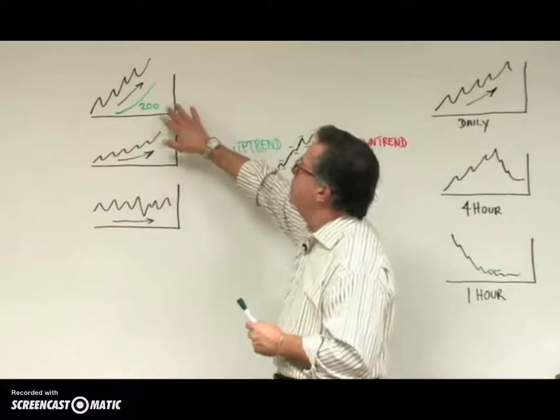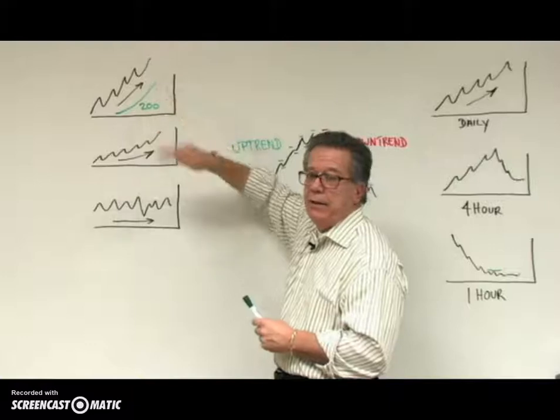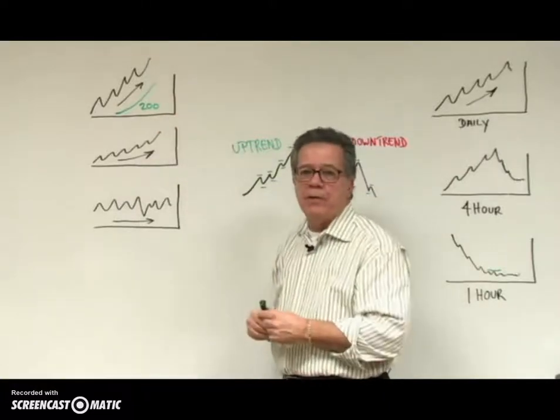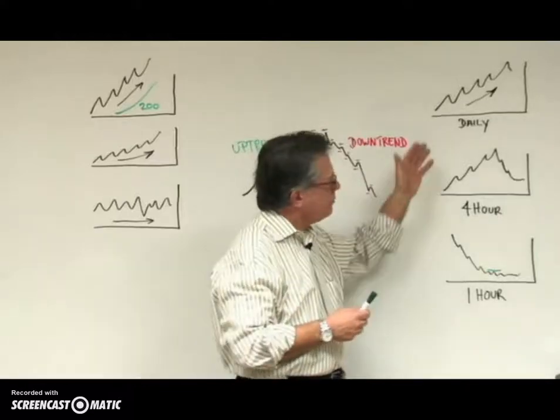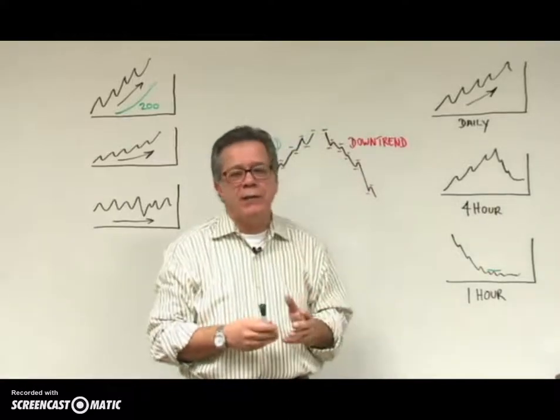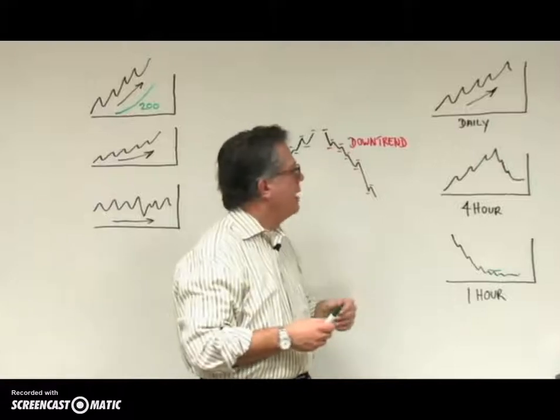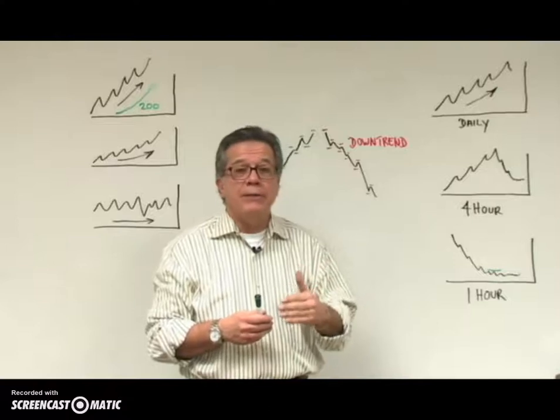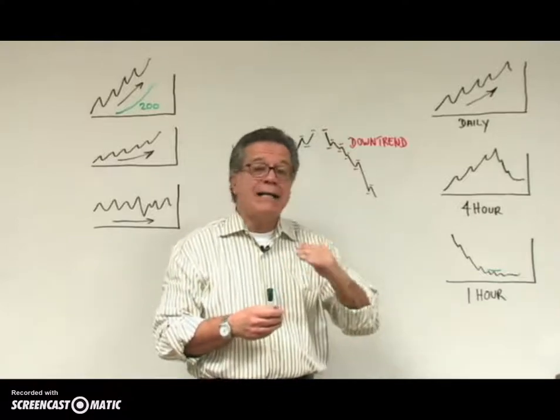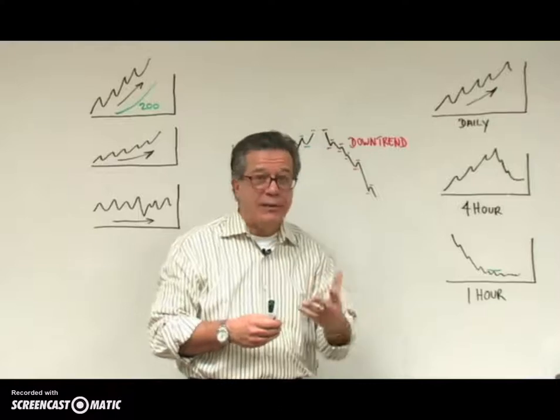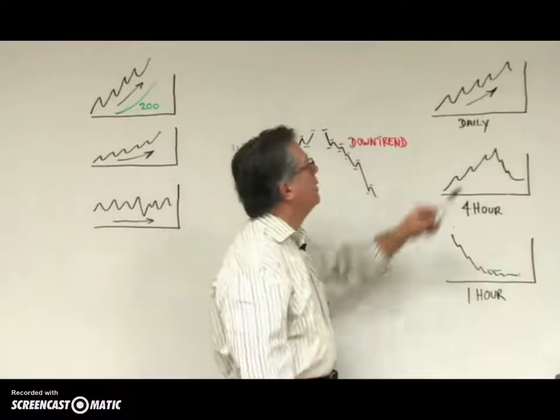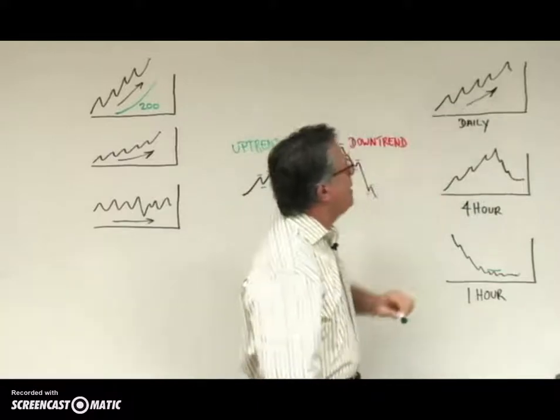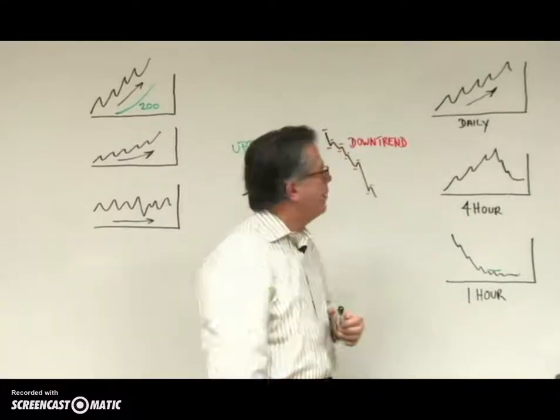Now, once you've determined the pair that you're going to trade, the one with the greatest move to the upside, showing the greatest trend potential to the upside, then what I would do is get into something we call multiple time frame analysis. And multiple time frame analysis is simply looking at several different time frames on the same currency pair to determine how I can best optimize my entry into the direction of the overall trend. So let's say this daily chart here is replicating that one, and we can see nice upside movement. That's the way we want to take it. We only want to buy the pair.